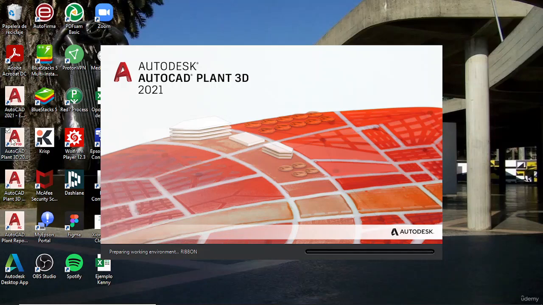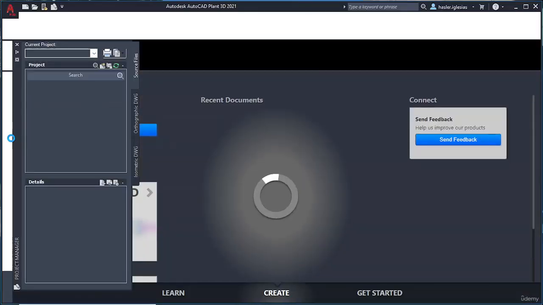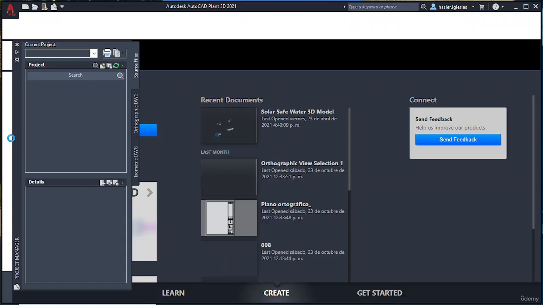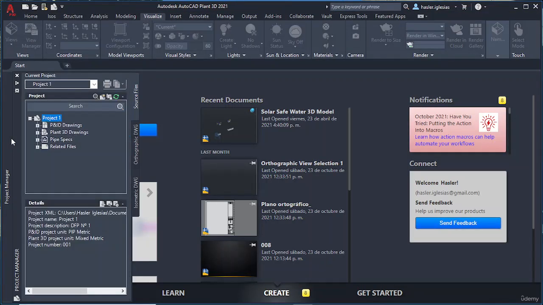As I told you, this may take a while. It depends on your computer. It depends on the specifics of your computer, of the version you're using, of the usage of your memory, and of your processor. Okay, so now it's opening, and you can see it's quite similar to the one we have just seen.